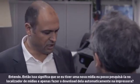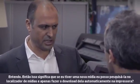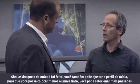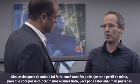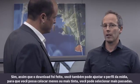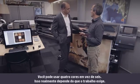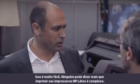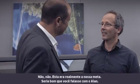I see, so this means that if I have a new media, I can search it in the media locator and just download it automatically into the printer? Yes, and once it's downloaded, you can also adjust the media profile. So you can put more or less ink, you can select more passes, you can use 4 color instead of 6. That really depends on what your job requires. That's very easy. Nobody can say any longer that printing on HP latex printers is complex. No, that was exactly our goal.